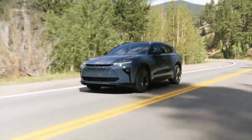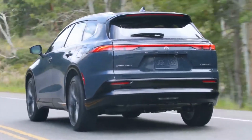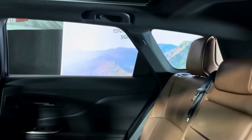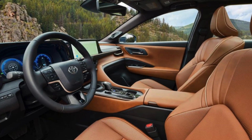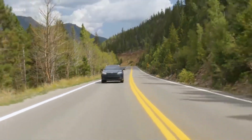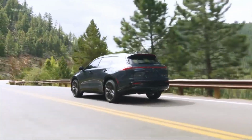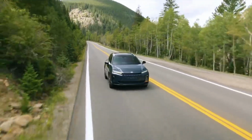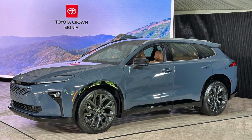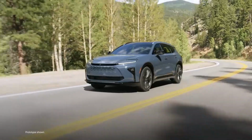As a premium SUV, the Signia is expected to have a refined ride. Toyota says that the hybrid SUV will transform the ride into a serene space for all passengers. Considering the spacious and luxurious cabin, it's hard to discount these claims. The brand adds that the SUV blends sedan handling and comfort with good road performance and sufficient SUV cabin space to deliver something unique for everyone. It shares the Toyota New Global Architecture platform with its Crown sedan sibling for minimal curbing vibration and noise intrusion.